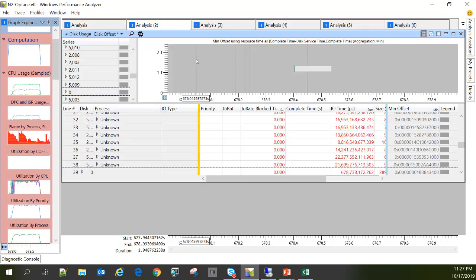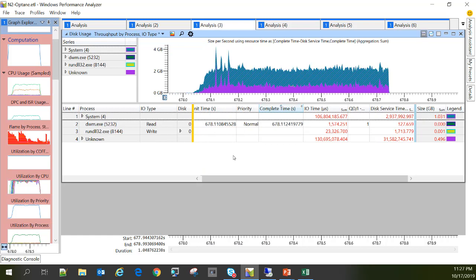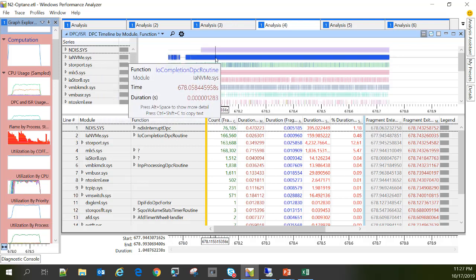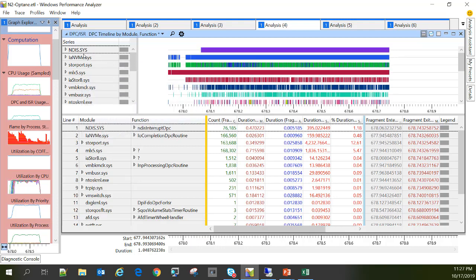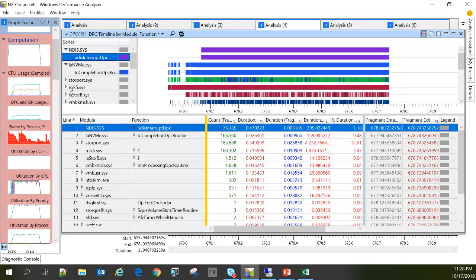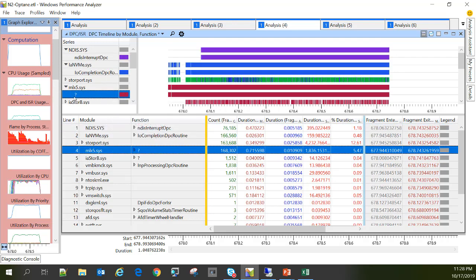You can see offsets of disks, so you see the pattern, whether it's sequential or not. Throughput, you can view by disk or by process. Here's an interesting one. Since we're dealing with Storage Spaces Direct, we can look at functions, right? How long a function has run, what's the timeline of that function? For instance, here we have the Intel NVMe driver, and we're spending a lot of I/O completion time, of course. And in Starport, we have the Mellanox. Here I don't have symbols for the Mellanox functions, but I can see a split of how many calls I made to each function.